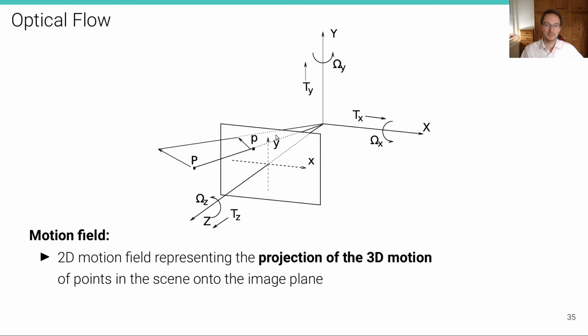So let's assume this is an image plane here and the camera with camera center here, and there's a 3D point that moves from here to here, and that's projected onto that image plane here and here. And so this is the motion field that we would like to measure. But of course we don't have access to that. We don't know that this projection here and this projection here correspond to the same physical point, because we can just estimate that correspondence. We don't have any 3D structure, any physical information about the world except this 2D projection in the image.